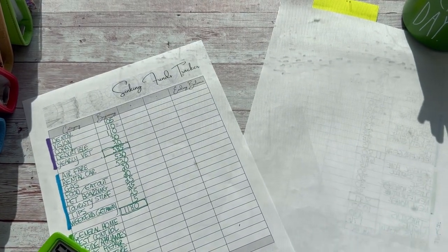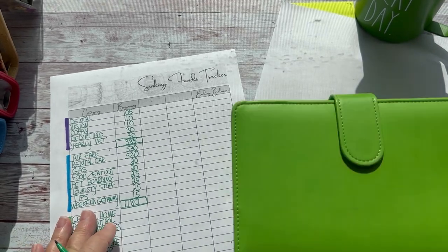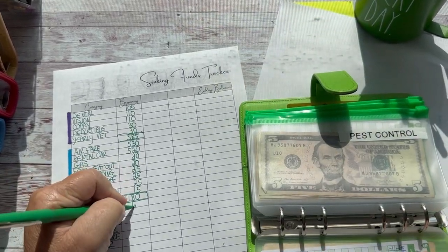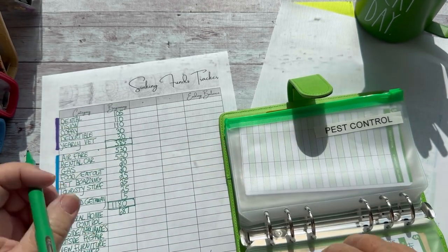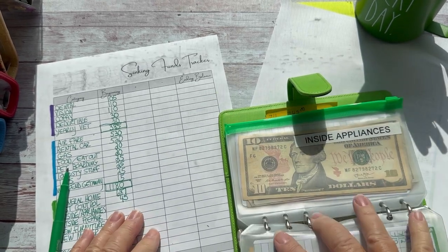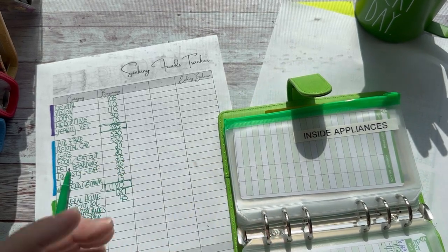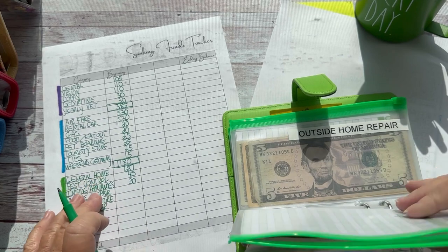Alright, one more binder — this is my cute new home green binder. I like filling these up using the dice, letting the dice decide. It's mindless entertainment and relaxation for me. General Home Fun has $687. And pest control — you have $45. We have a yearly contract that runs about $320 every year. Inside appliances has $30. You know, just got to be ready — and of course if it was major, we'd just pull from all the things and start over again, but I like doing it this way. Makes me happy.